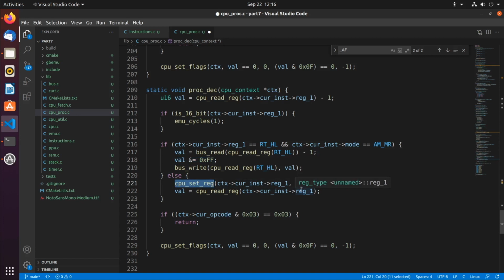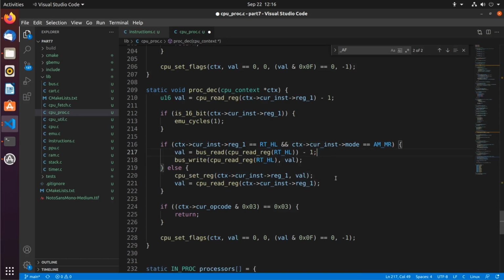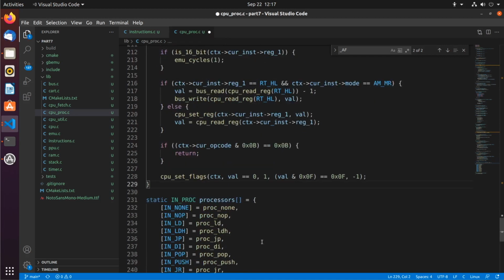Let's see, and set reg, that all stays the same. Yeah, we'll just get rid of that. And yeah, that should be all. So the decrement function is pretty simple. After you've completed the increment function, it's all the same. These values will, instead of 3, be 0xb. And this is set to 1 on the decrement, as per the matrix there. Then I think that's it. 0x0f instead of 0. And now we're good on that.